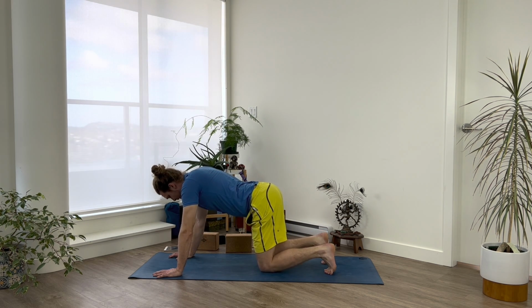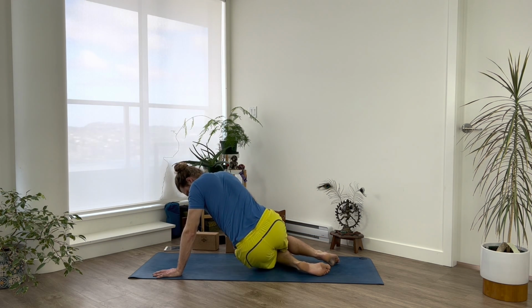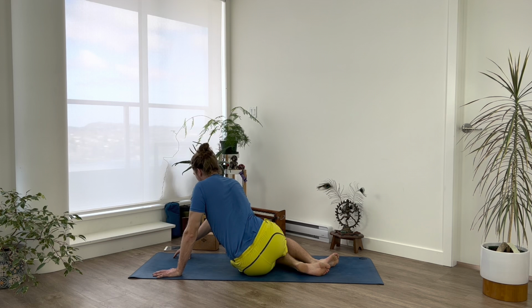Okay, then tuck your toes, lift your knees to hover, turn your knees over to the right. This time you get to see the back body as I do this. You could rise onto your right fingertips and twist from right to left, lifting the rib cage up, feeling the tone and stretch through your belly.